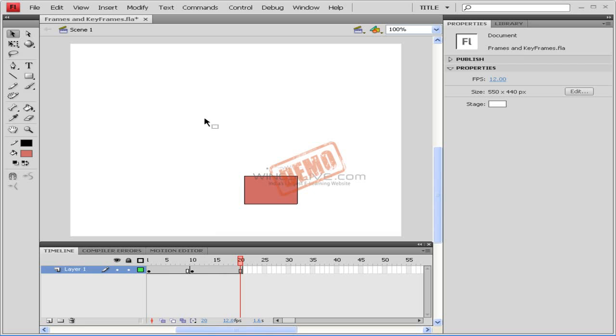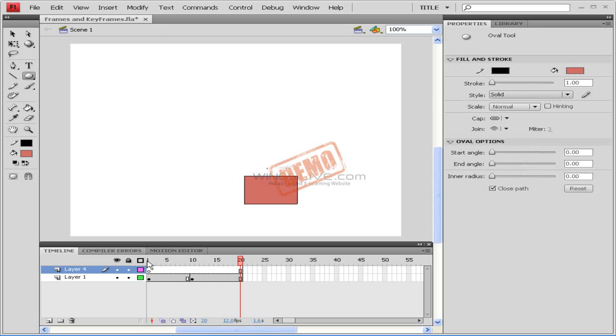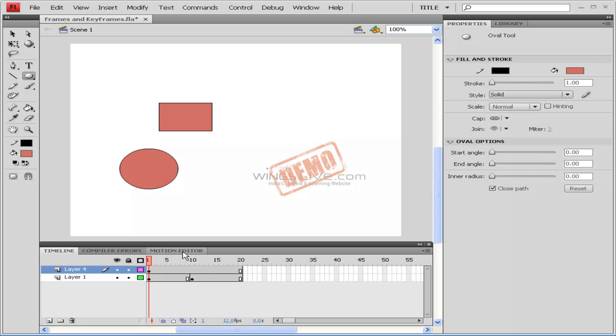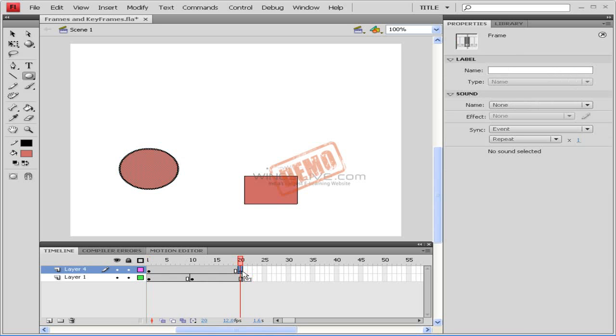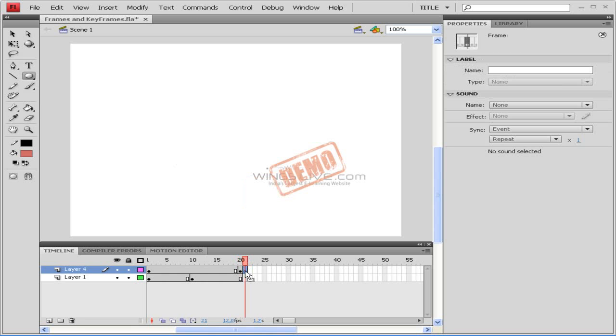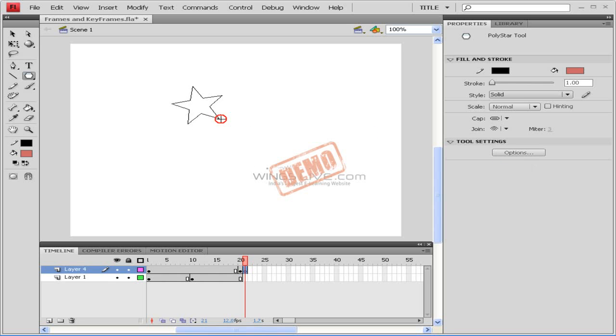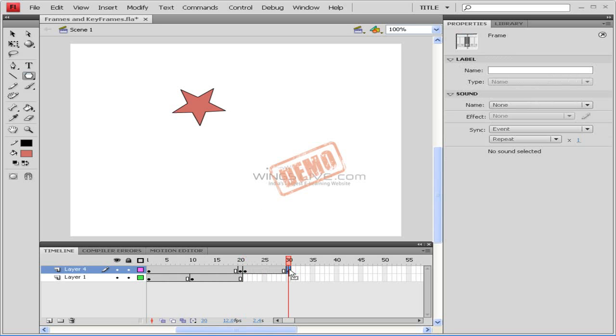Let's see all this with an example, shall we? Add a new layer and now place one object on the first frame, and then go to the 20th frame. Press F6 to add a keyframe for the same object. Then press F7 in the 21st frame to add a blank keyframe. Now here draw one object. Then go to the 30th frame and press F6. That's good. Now just move our playhead and we'll see that we've got some animation.